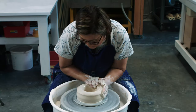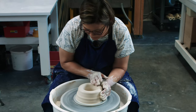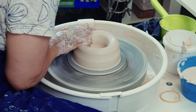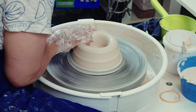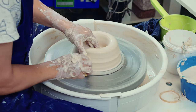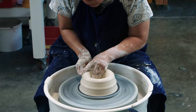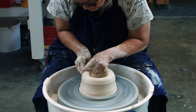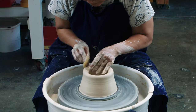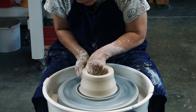Okay, so don't forget any bit pieces, you need to kind of create a sort of a donut sort of environment for the clay to go up. Okay, now clay is ready to go up with bit pieces. I'm going to use the sponge to help me. Okay, then again.